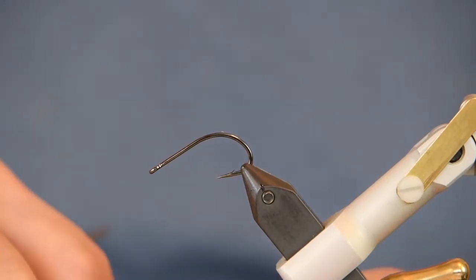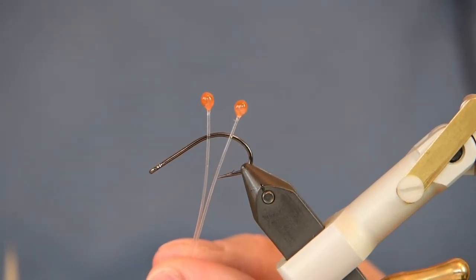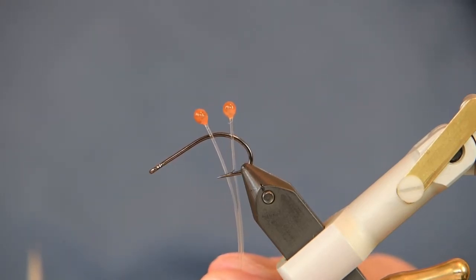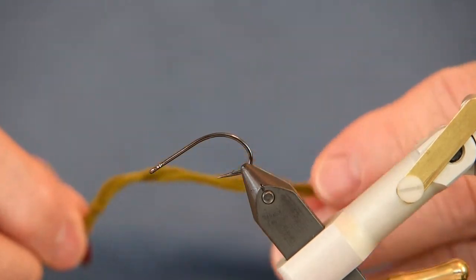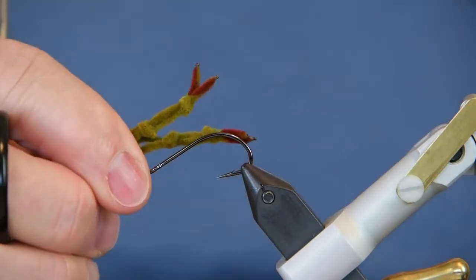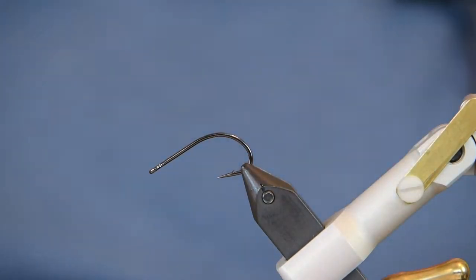For the eyes, I am using eyes that I have made using UV resin and colored UV resin. For instructions on how to do that, see the shrimp crab eyes video here on my YouTube channel, J Wood Fly Fishing. And for the claws, again, I made a video on how to make these. These are made using ultra chenille, and they're really easy to make. And these are what we're going to use on this crab today.